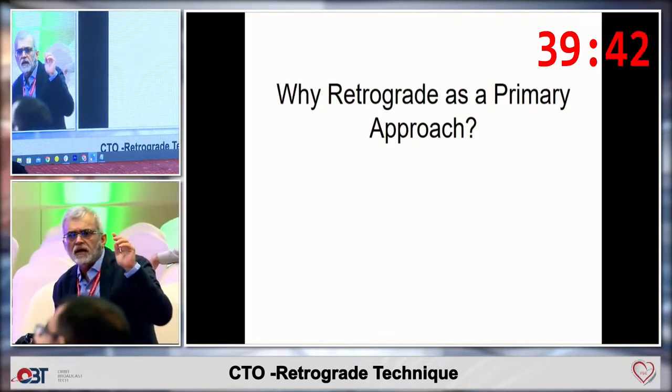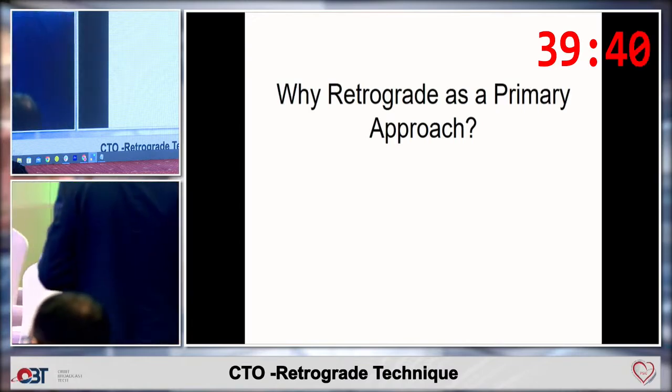Sir, if you have a perforation of the epicardial collateral, we do, yeah. Otherwise, I agree with you. Yes, sir. Epicardial is fine, but otherwise, I think because everything costs, balloon tamponade sometimes works. I think you should try that because it's cheaper. Your balloons are already out, and if it works, fine. Not for epicardial, I agree. The epicardial is risky because of tamponade. But again, he's got a very valid point.